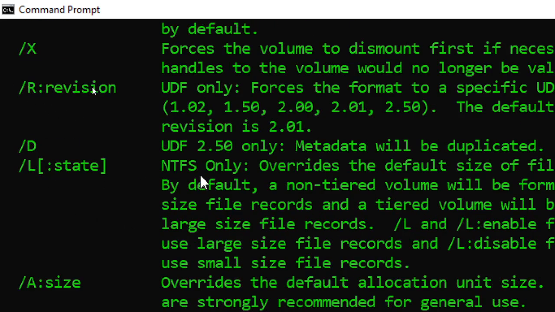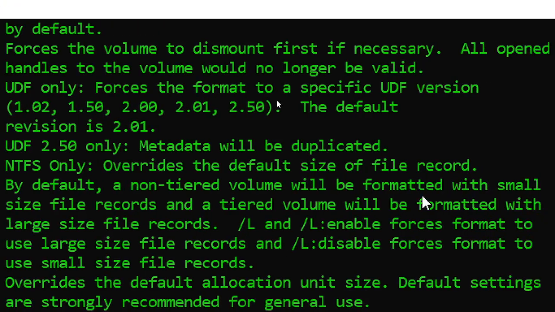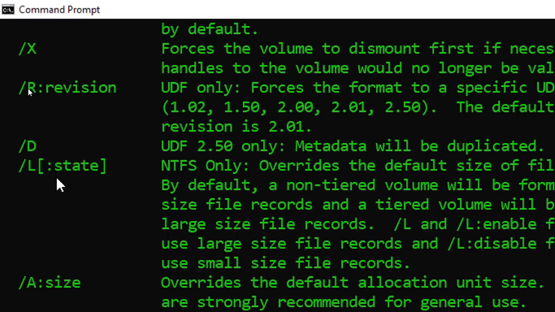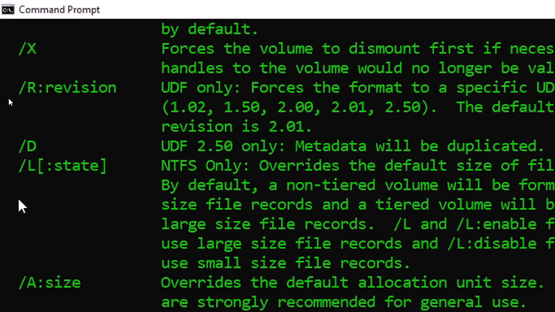These are the state. NTFS only overrides the default size of the file record. /L enable forces format. So /L followed by the state, disable and enable. Okay.